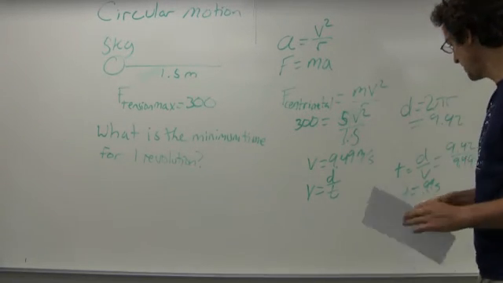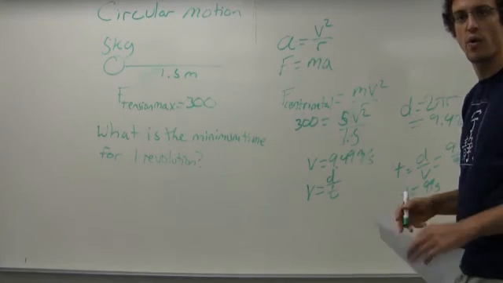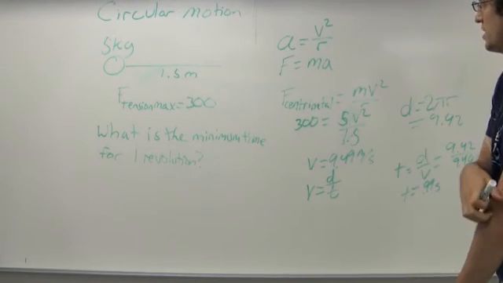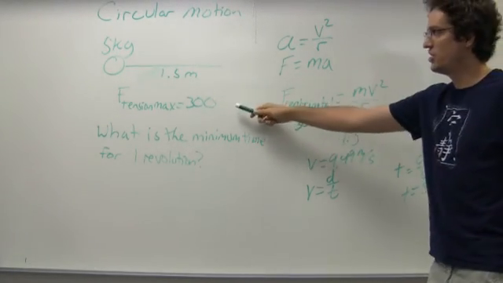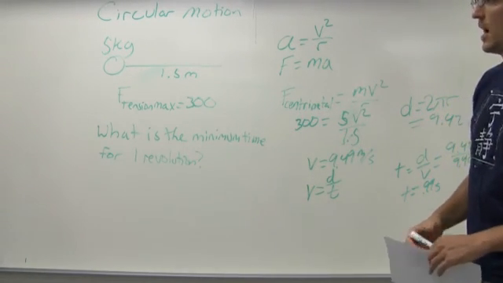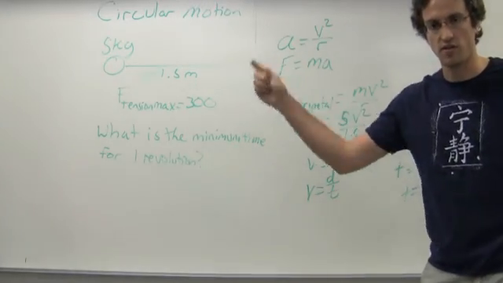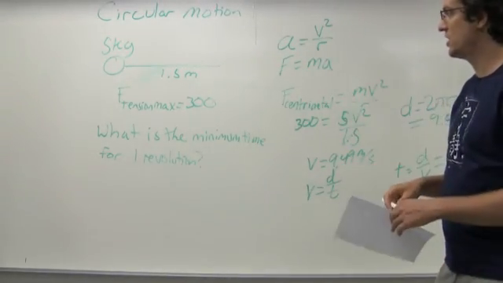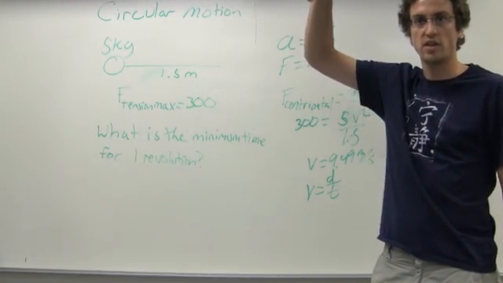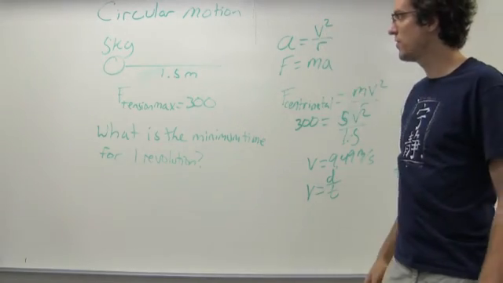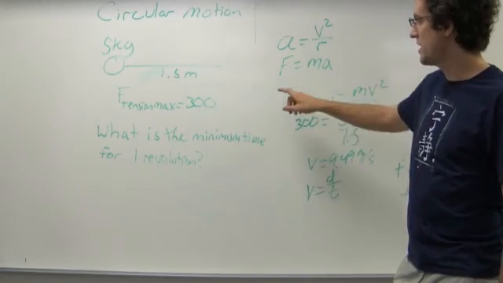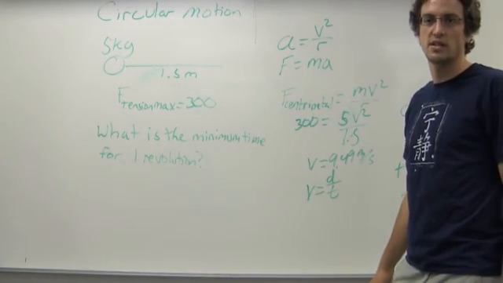Alright? Now, how would this be different if we had to deal with gravity? Okay? What we have to do is take away some of the tension as the force of gravity. When this object was at the bottom of its turn, if it was going around like this, the tension, the gravity, so if I was just hanging on a string in there without any spin at all, so no acceleration, the gravitational force would be 49 newtons, right? 5, the mass, times gravity. And so we'd have to take that into account as part of the tension.